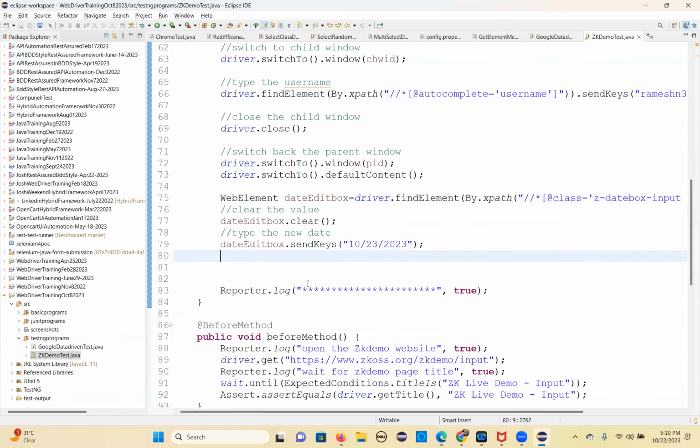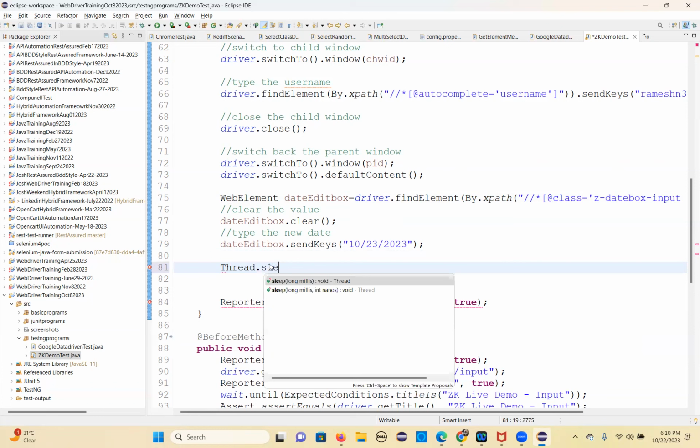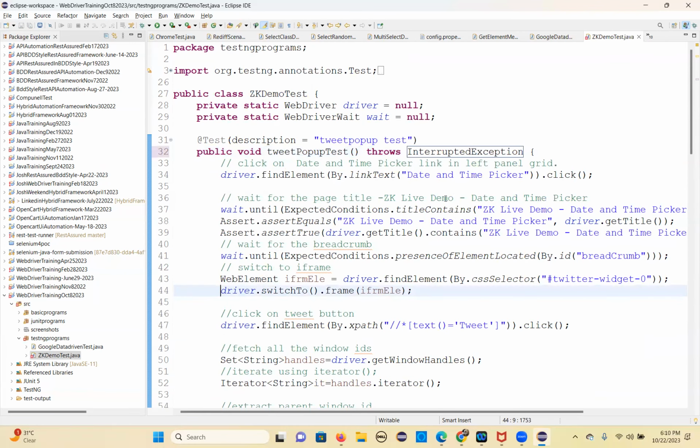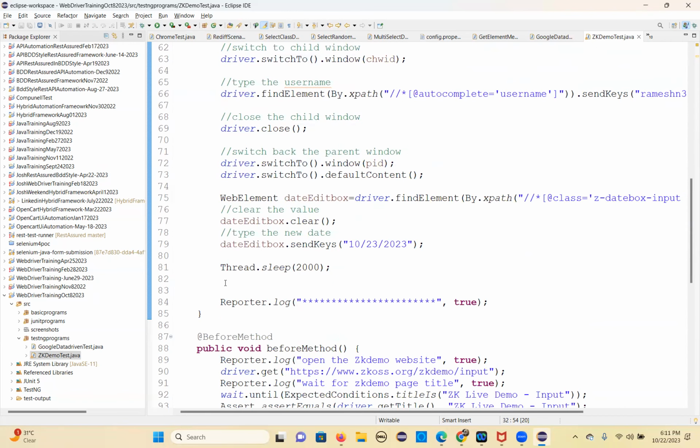Maybe you can get the date, I'll show you that, but let's run this first. I'll just use Thread.sleep for your observation purpose, 2 seconds I'm giving. Add throws declaration, because it's an InterruptedException. We'll always give this Thread.sleep. Let's run this.